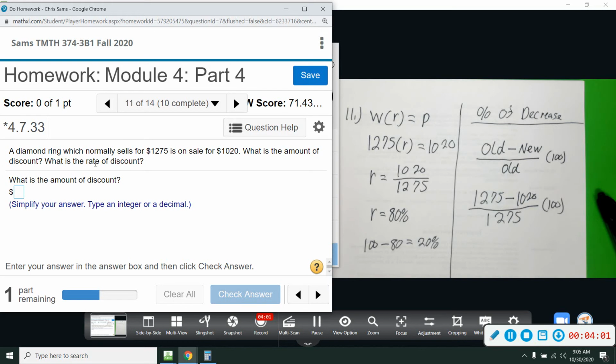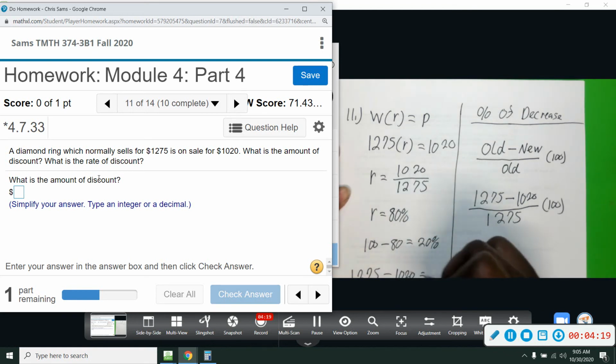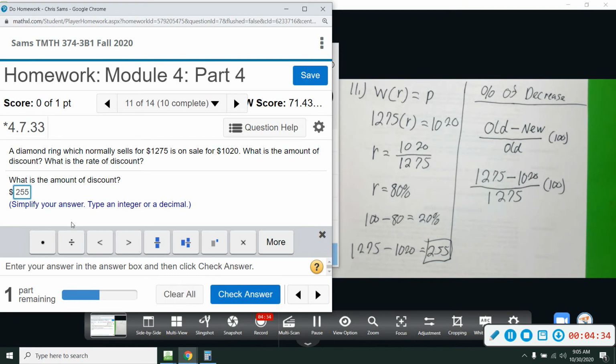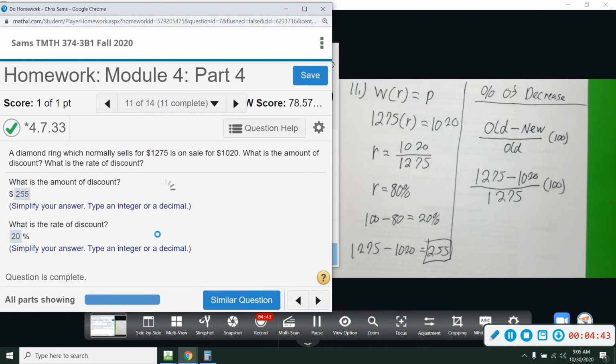So it says, what is the rate of discount? Or what is the amount of the discount? So just the dollar amount. So there's two different parts. So the dollar amount, when you subtract those, you have to do that anyway. So maybe it'd be better to do this formula. When we did that, 1275 minus 1020, we got 255 in the calculator. So that's that part right there. So that's just the original, the dollar amount of the discount is 255. And then the rate was 20%. So it may be better just to do it in the percent of discount formula.